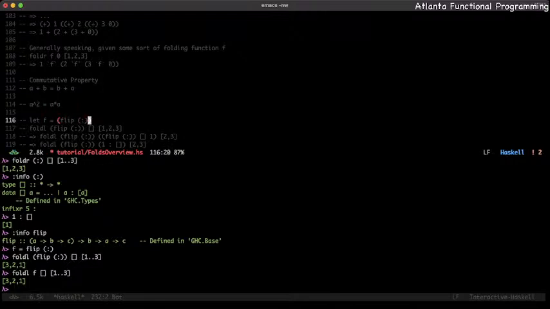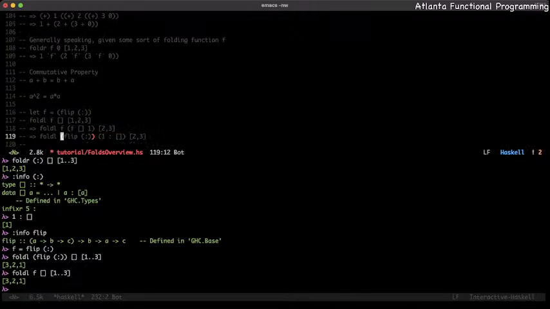This way we shorten the expression a little bit. Let's just quickly go through this. Foldl, f, f, 1, 2.